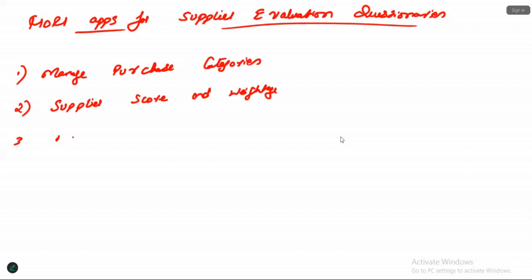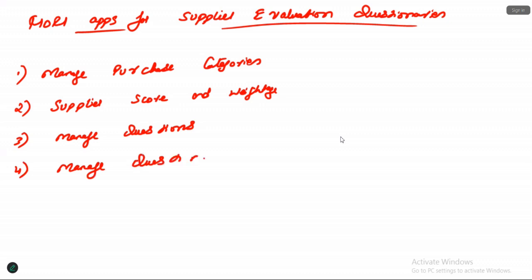Then we need to create the questions. Then we have Manage Questionnaires. Questionnaires are nothing but a question bank. So we create the questions individually, and then we combine all the questions into one questionnaire.